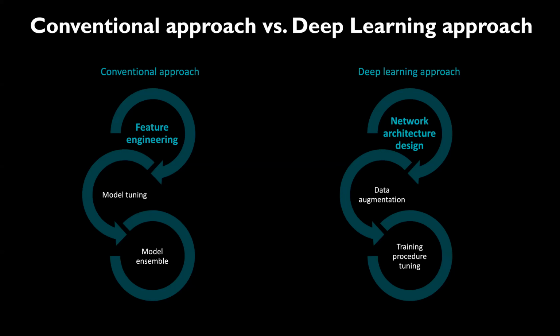Is there a neutral approach that will allow us to come up with a fair solution, regardless of how much knowledge we have in a specific domain? And deep learning is that answer, right? Instead of spending time on feature engineering, you think about the problem, and about what kind of network, what kind of deep learning building blocks can be used for the specific problem. This is a fundamental difference between the two approaches.